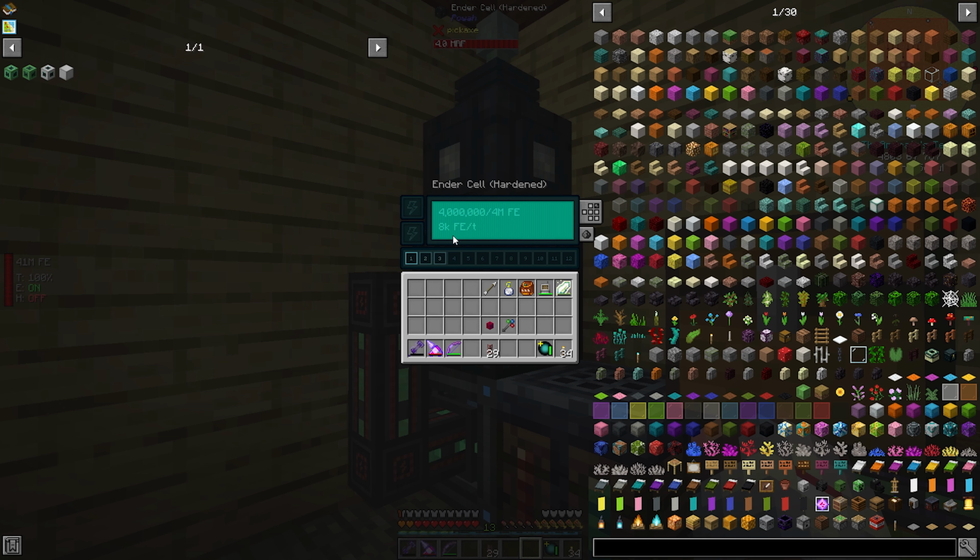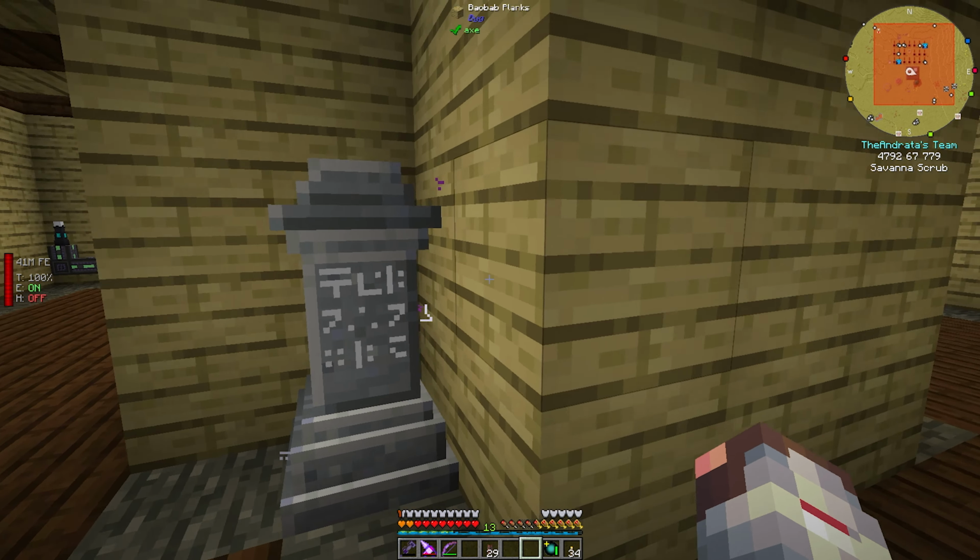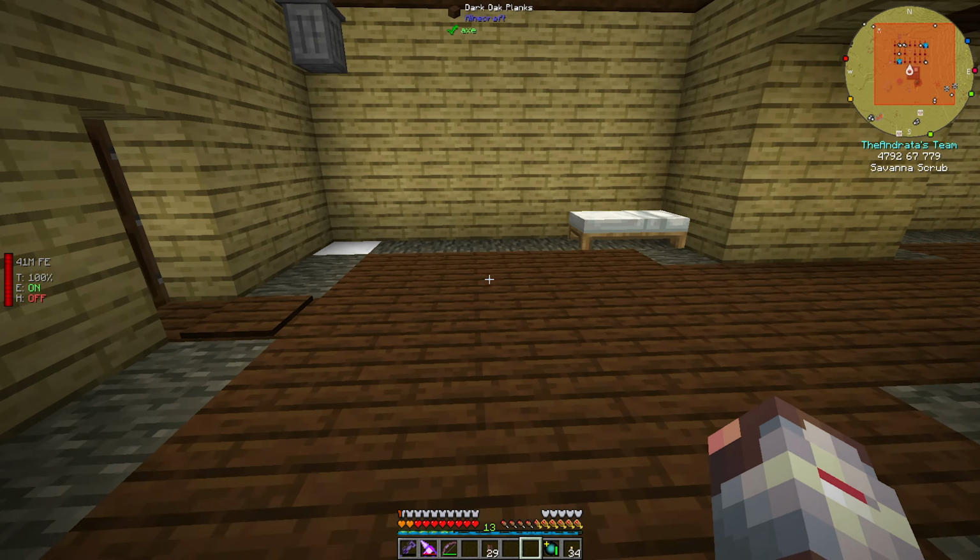So not the prettiest thing in the world, but eventually we're going to move away from our ender cells once we get to a wither builder and get nether stars and get flux networks going, and then we don't have to worry about that thing at all.